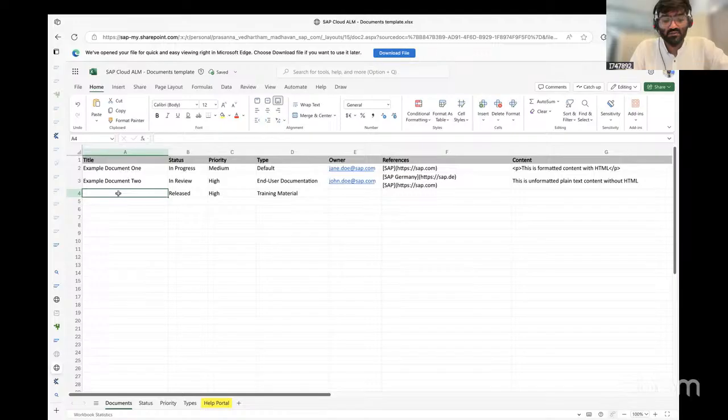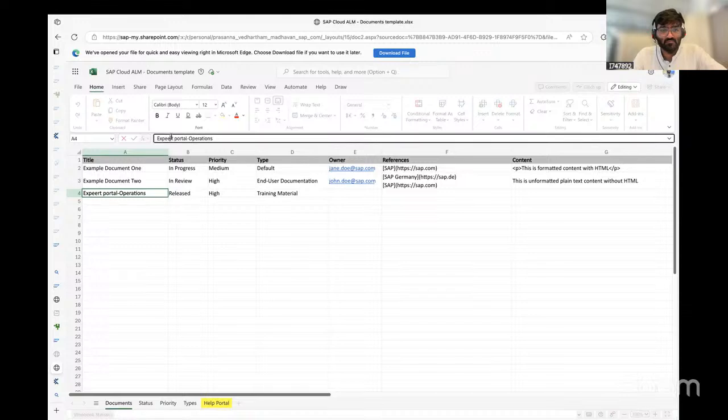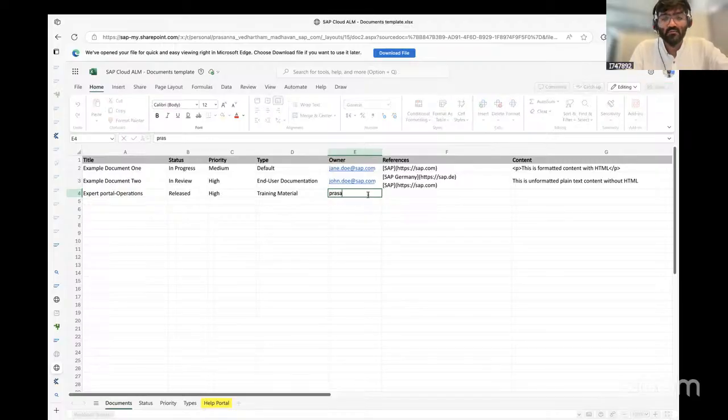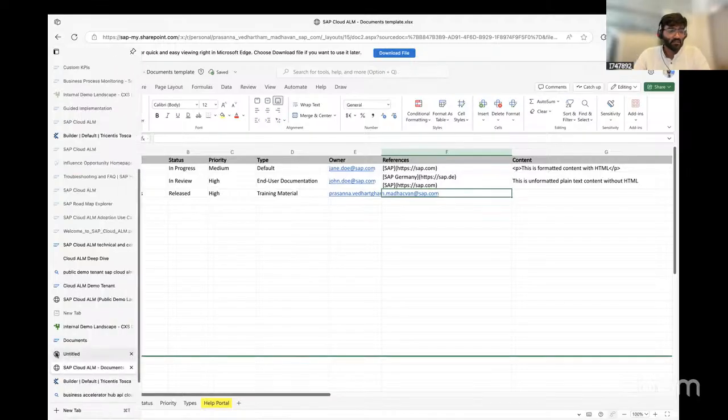I'll just show the same thing. Expert portal operations. Owner, I'll put my ID, pretty huge name, and I will pick the link.